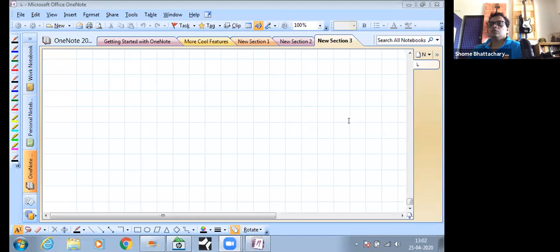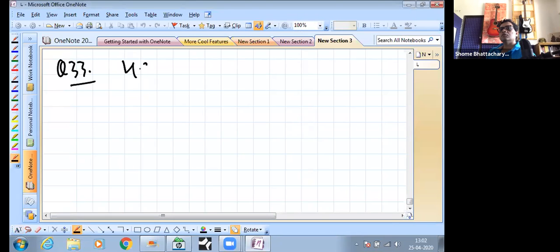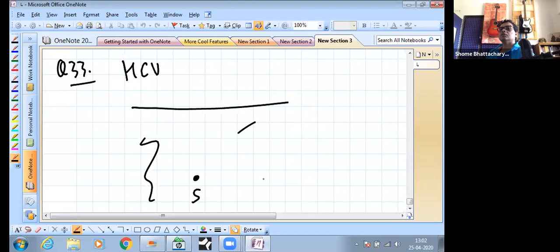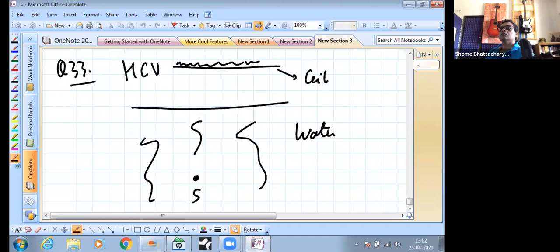So that question 33, I'll just give you a hint in HCV how to do it. So there you have a situation like this, that there is a point source of light which is underwater at a certain depth. And then there's a ceiling also above at a certain height which is known. And let's say over there actually there's a tire that is floating on water. So I'll just, you'll understand what to do with the tire. So let's see, there's just a floating block over here. So the tire will become this whole thing just rotated about an axis. So that is how the tire will look, because it has some thickness.